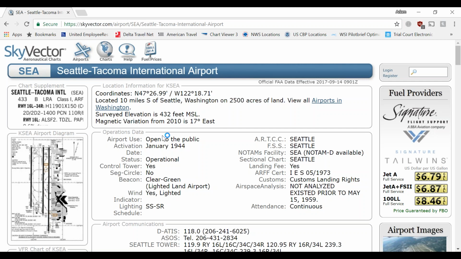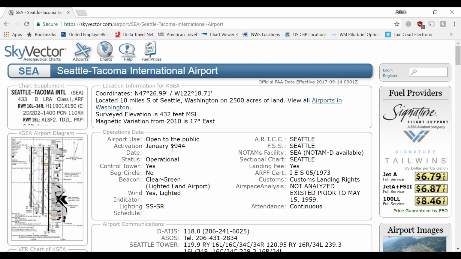So Seattle is 432 feet above sea level. So that's close enough to 500 feet. With the ISA thing, it's 2 degrees per 1,000 feet, obviously, but sometimes it's easier to go by 500 feet. So 500 feet is going to be 1 degree. That's close enough to 500 where I would just say ISA in Seattle should be 14 instead of 15, okay? So ISA in Seattle should be 14.